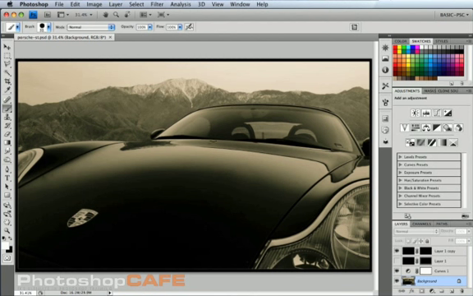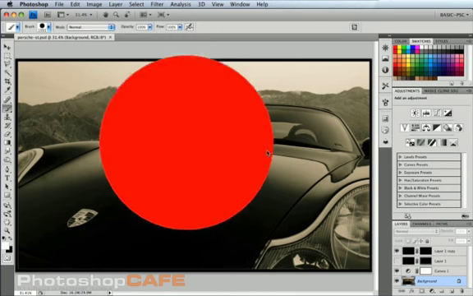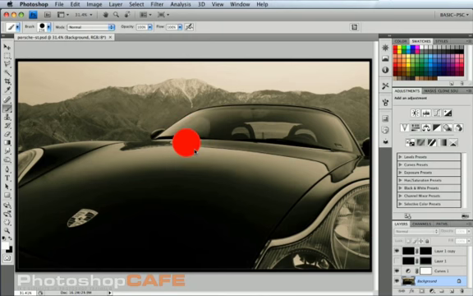Well, what we can do now is so much easier. It's a little bit harder for Mac users, but a lot easier for Windows users. It's just because the keyboard shortcut's a little harder. But if we grab the Control key, not the Command, but the Control key and the Option key on the Mac, and then drag left and right, we can resize that brush. See how easy that is? On Windows, just use Alt and then right drag.